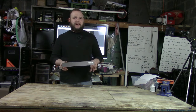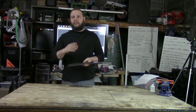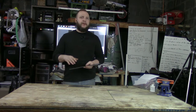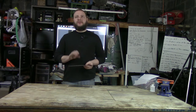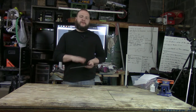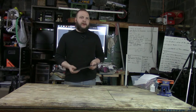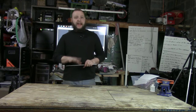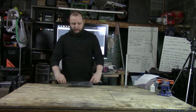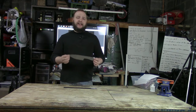Next is user maintenance. 1095 is great for a home user, a professional cook, anything like that, because the edge that we put on when it goes out the door is going to be stupid sharp. But it's very easy to maintain with a little bit of work. It will eventually become dull, but you don't necessarily have to send it back to us to get that edge put back on.